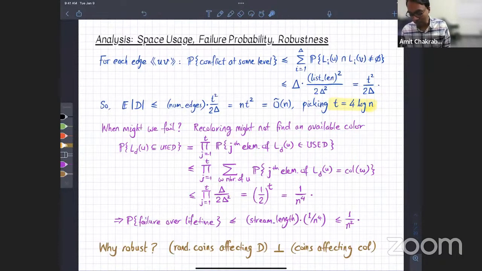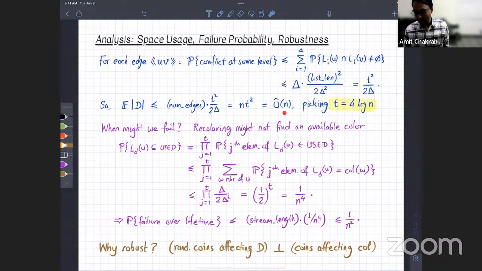So what's the probability of a conflict? It's the length of the list squared over the size of the universe from which you drew the random colors. Once again, if you're choosing a list of length t, then there are t squared opportunities for a collision, and each collision probability is 1 over 2 delta squared. After canceling 1 delta, you get t squared over 2 delta. That's the probability of a conflict at some level. So the expected number of dangerous edges that you have to store is the total number of edges in the graph times this probability. After canceling the delta, once again, we get n t squared.